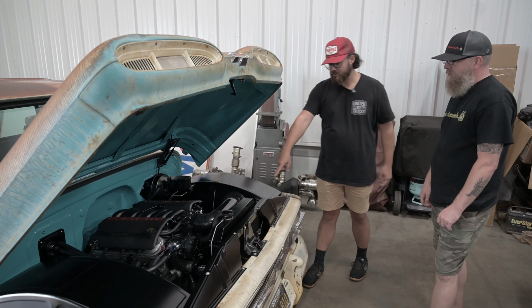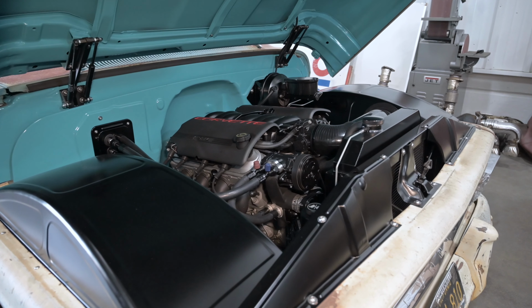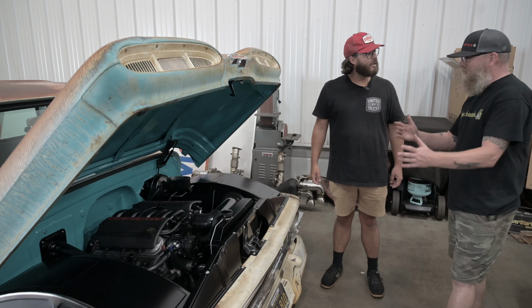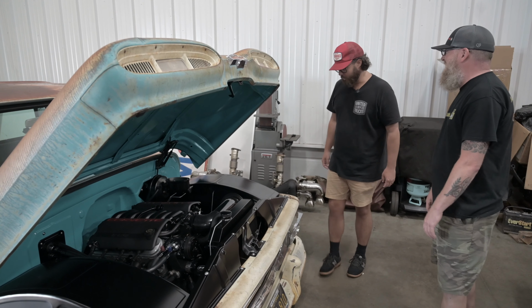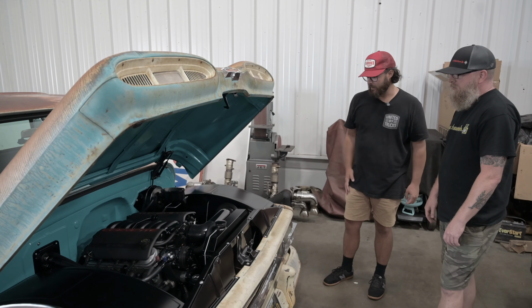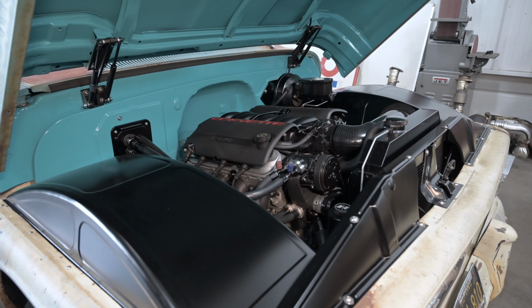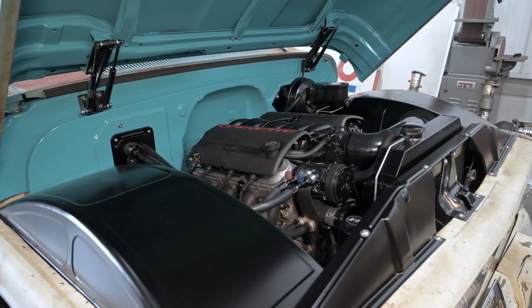What's the radiator setup here? That looks super clean. Got a nice little hard line running out there. Honestly, that radiator was already in this truck. We just cleaned it up and painted it. No kidding? Yeah. Well done, man. Looks like it's got vintage air. Does. Absolutely. Got to run AC. What are you running for hood hinges on this? Those are Switch. Yeah.